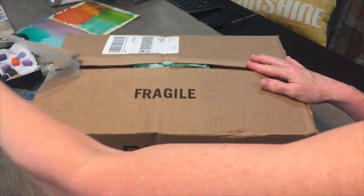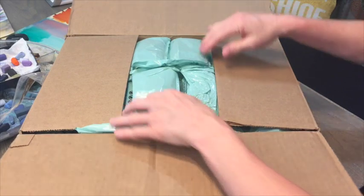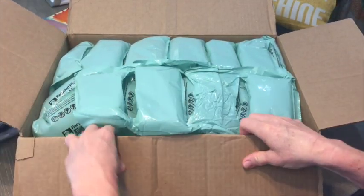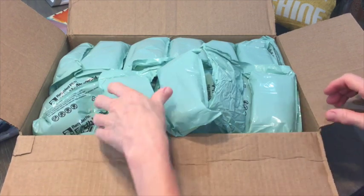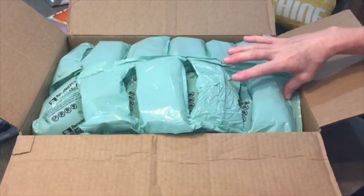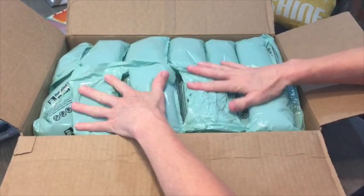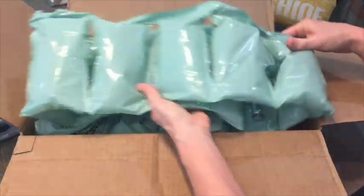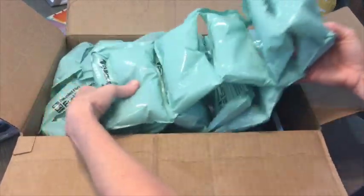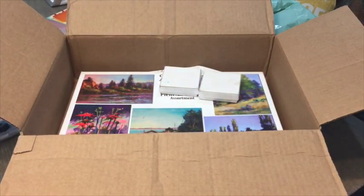Let's take a look at what we have here. I have had so many different types of pastels over the years, and there are a few brands I've only gotten a sample of — one of them is the Girault, which is French. But this is a brand I have never even tried a stick of before. They did a good job of packing. I like these little air bubble packing materials — I'm gonna save these. They might be good to wrap artwork when I ship a painting.